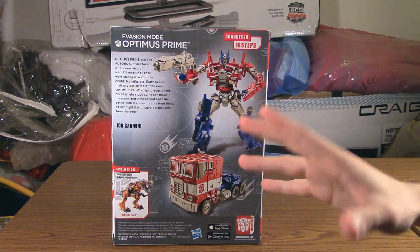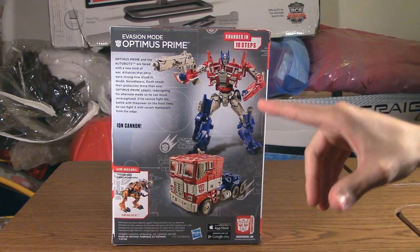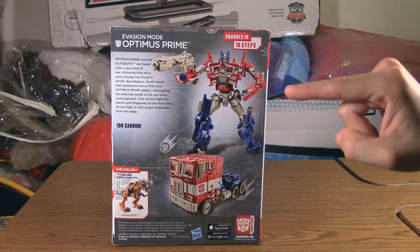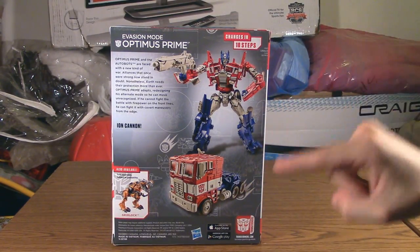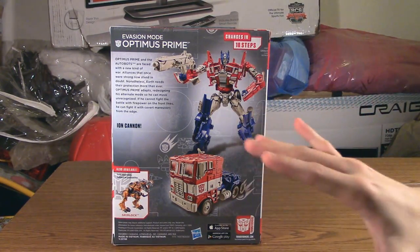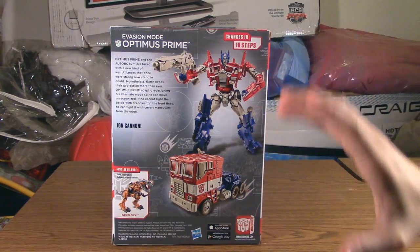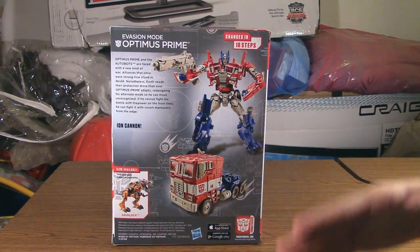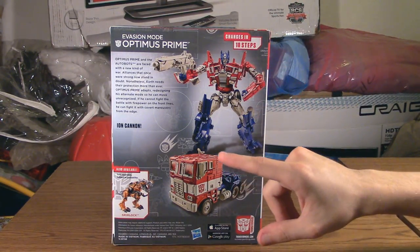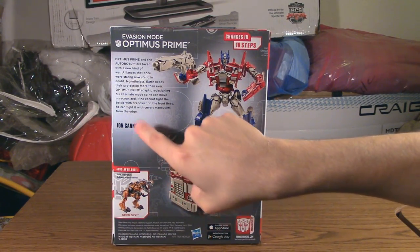And I think I know why. That's mainly because by this time we know the specs of Optimus Prime, because they're literally the exact same specs in every single iteration of Optimus Prime figure that Hasbro releases, no matter what. It's always like 10 for strength, 7 for speed, because he's a truck, so he's a little slower than any of the other Autobots. It's pretty much the same thing over and over, so this time they decided to do away with that.